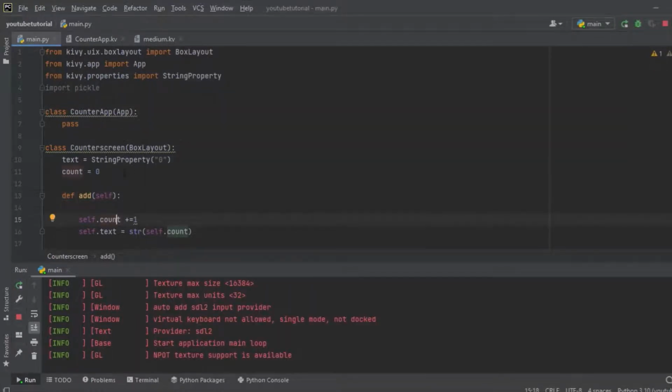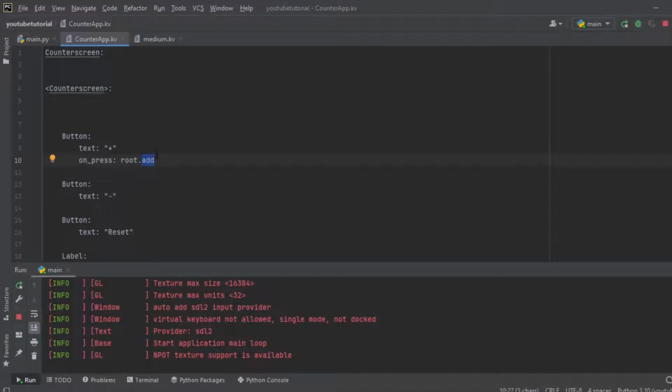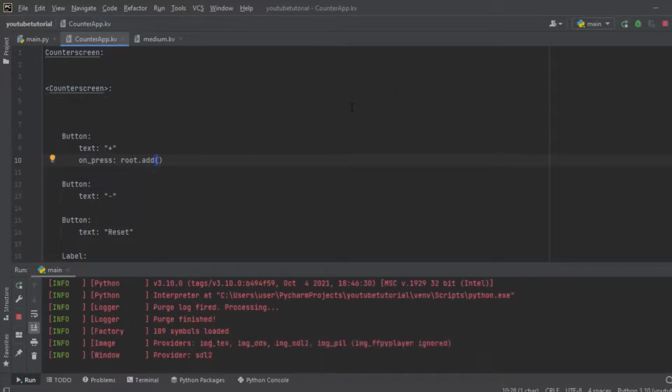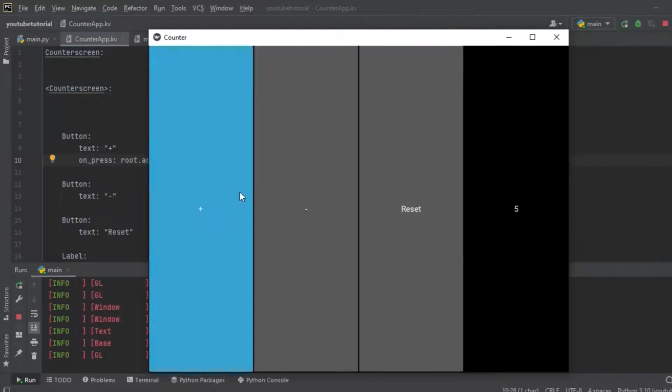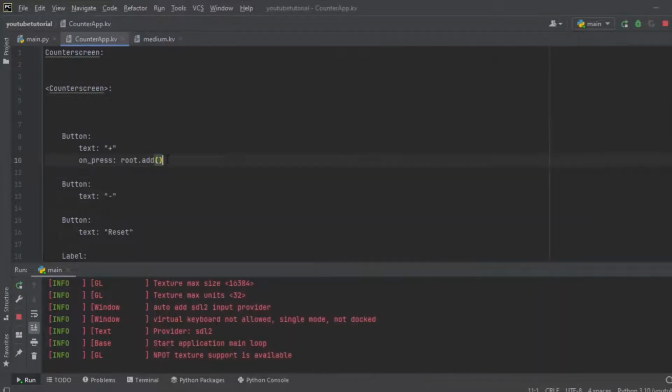Still having issue. We are supposed to do something. That is to add this here. You should not forget to add this. So we run it. You see it's working right now because we linked it and we add this bracket. So let's go to the subtraction. Let's do the same for subtraction.